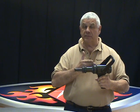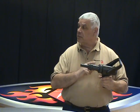Get a group of engine company guys together any place in this country and immediately they'll start talking about water delivery. Water delivery comes down to three basic forms of nozzles. Smooth-bore nozzle, straight tips. It's been around since Ben Franklin formed the first fire company in the United States. Still around today, still around engines. Why? Because it works. Great reach, not much cooling effect, but it's effective.